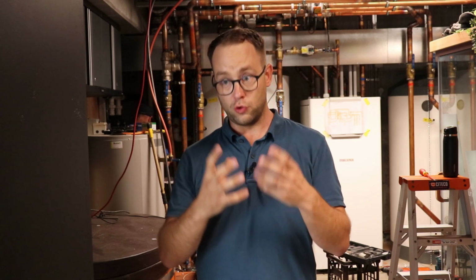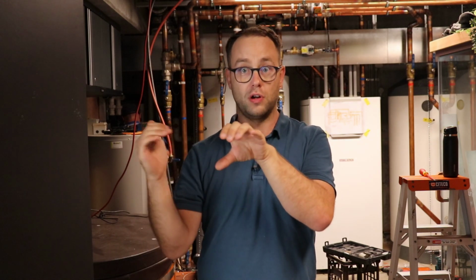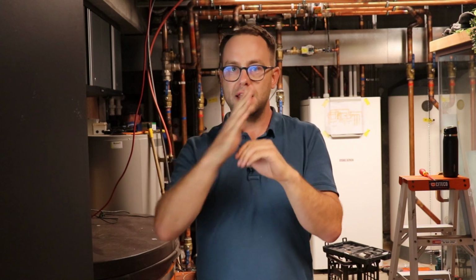And what we found was that here, even though a good brand of valves were used, either the wrong type were used, because there's lots of different types which all have specific functions, or they were connected the wrong way. So let's say there's three-way valves which send water different ways. There's one port of the three-way valve which is a common or constant port, and the water always flows through the same way through that valve. And then the other two are the variable ports, which change.